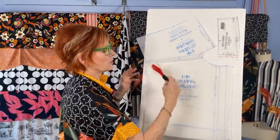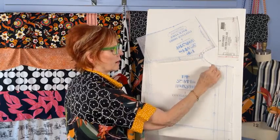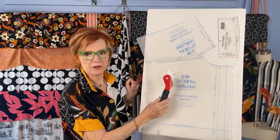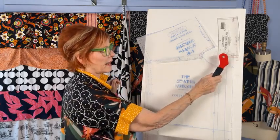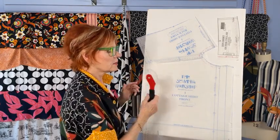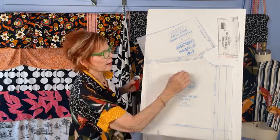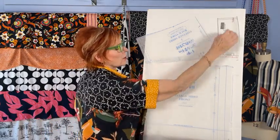But without this tool, this is pretty tricky. You can use a tape measure standing on edge and measure around, but with this curve runner, it really makes it easy to get a very accurate measurement. And I felt like this had to be accurate. So that's how you do it. There's nothing very mysterious about it.